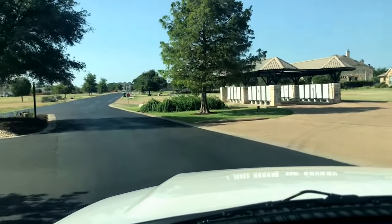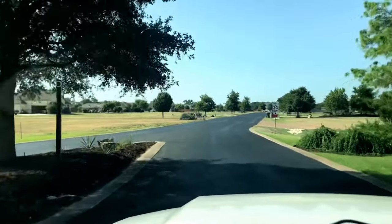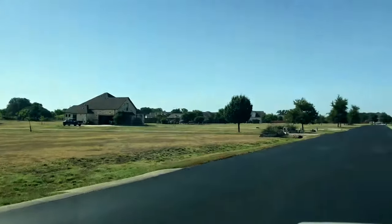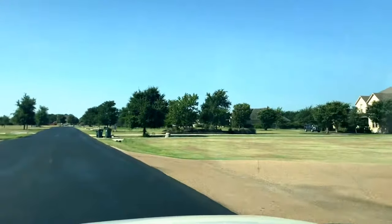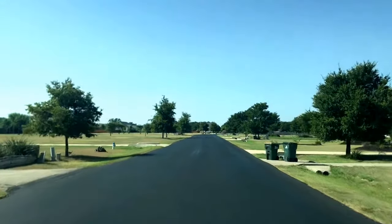The front of the neighborhood is a little less treed and a little more flat. It's a big neighborhood — it goes to the back where there's a creek. I'm trying to give you a quick view and in just a minute I'm going to turn this off and start another video.